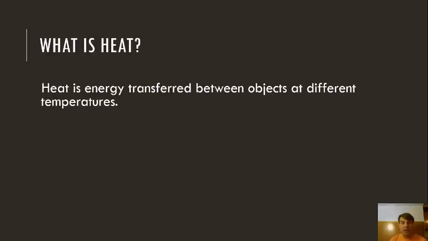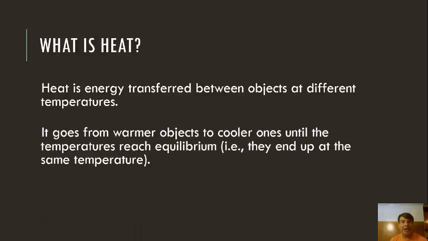Well, heat is energy that is transferred between objects at different temperatures. So you put ice in lukewarm water and it becomes colder, and so forth. If you have a fever and you put a washcloth that has coldness on it, it helps cool you off. And so one key aspect here that you know very well from everyday life is that heat goes from warmer objects to cooler objects. Cold doesn't go from cold to hot objects. Rather, the heat from a hot object gets distributed in colder objects.